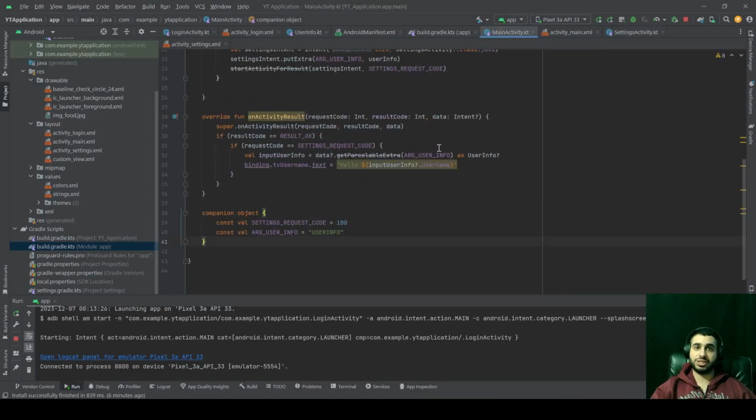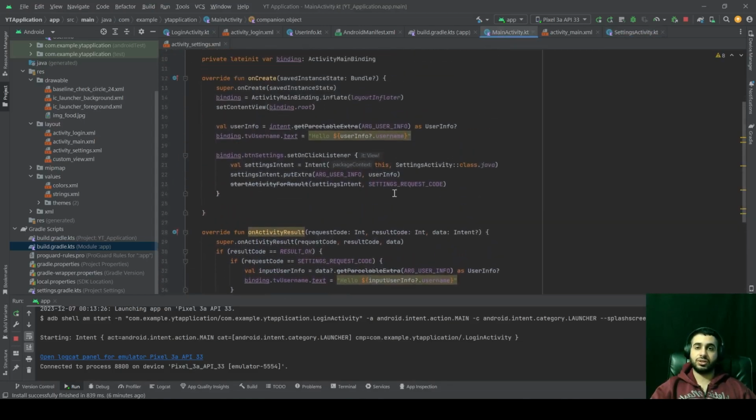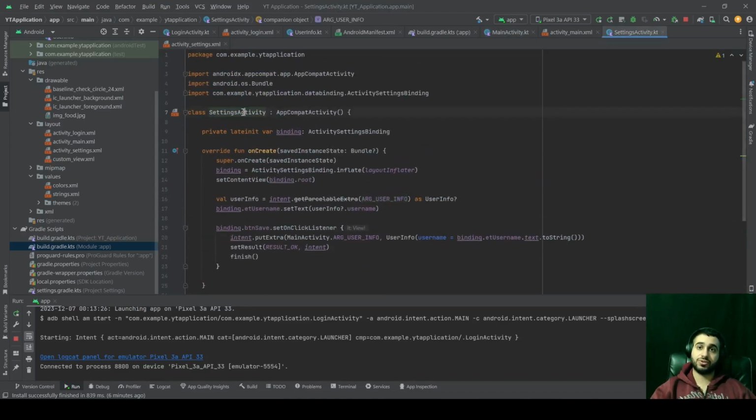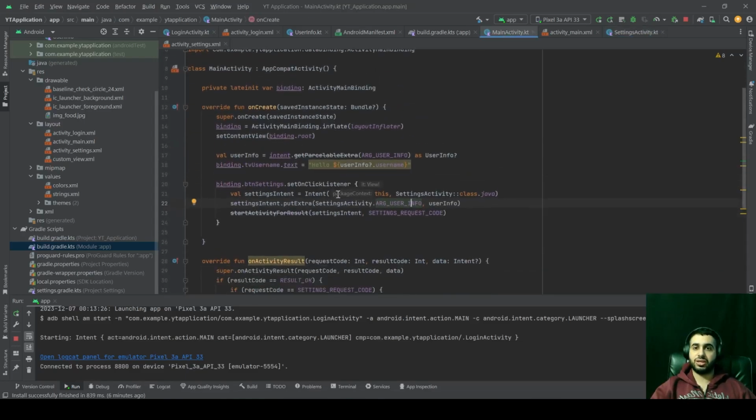And if I want to send a request to our settings activity, I can use settings activity dot arg user info, which will now refer to the constant for that settings activity. Okay, I think that's better practice actually, and that's one of the optimizations which we can do.